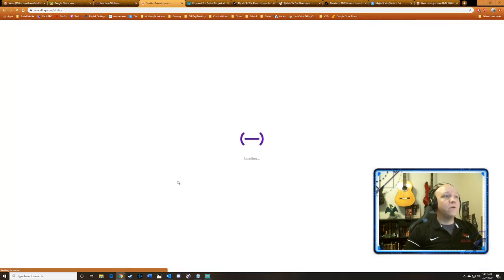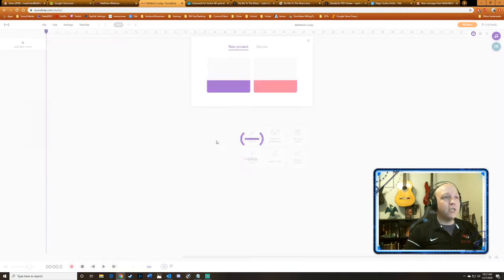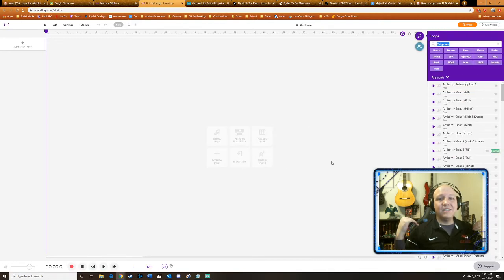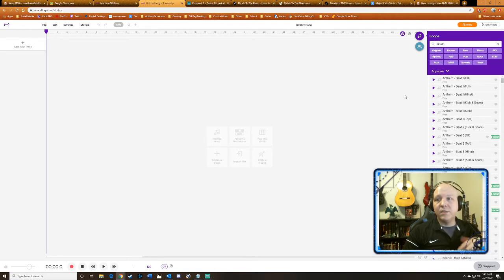So we're going to enter Studio, and usually it gives me an option up front for creating music or a podcast. I'm going to go with music, and then what I'm going to do right away is I'm going to click these purple music notes in the corner, because this is my looper library, which essentially are pre-composed portions of music that you can use to set something up. You see we've got categories: beats, drums, bass, piano, guitar, synth. Let's start off with a beat, because I just want to see what we can do. And I'm going to click through and find something that I like.